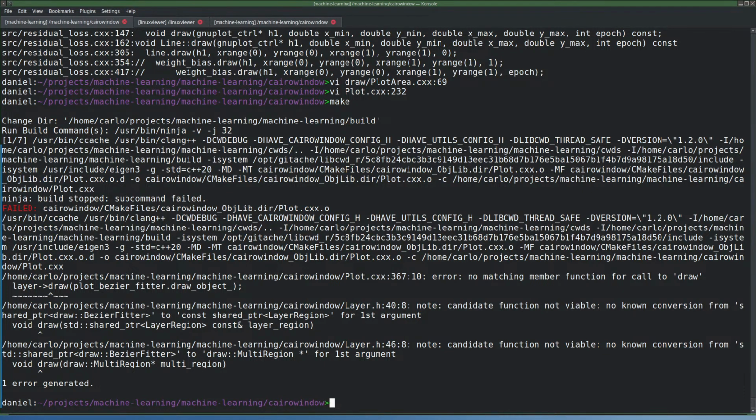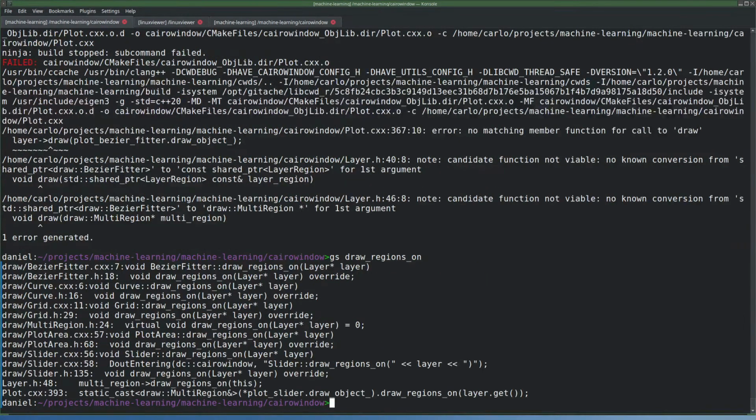But how does it know to call draw layer regions or draw regions? Yeah, regions on. Now, since it's an override, I would say, oh, it's a virtual function, and I'm still looking at old code, of course.